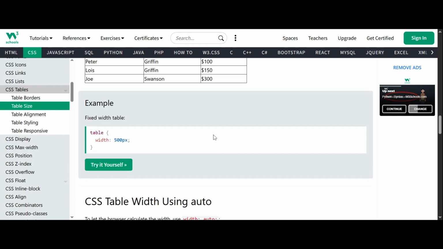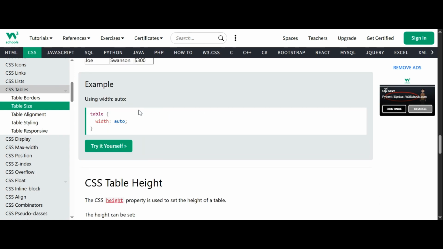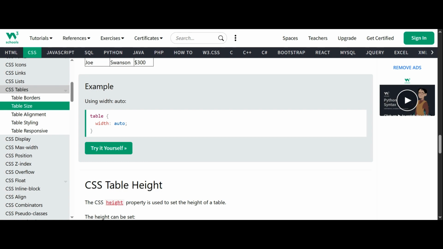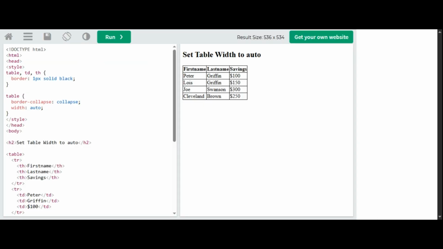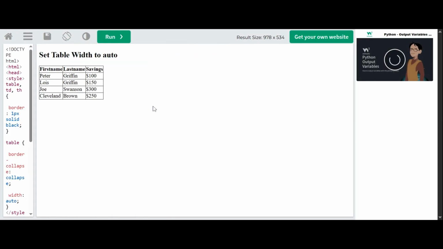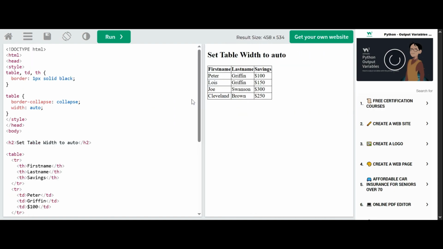Or you can also fix it to a pixel value. And if you want to calculate the width based on the browser, then you can simply use auto, where it's calculated based on the width of the screen.